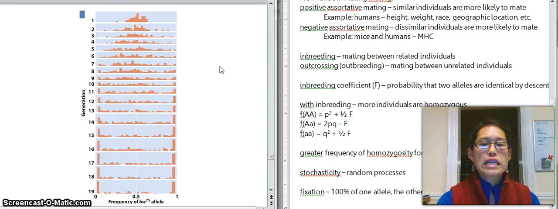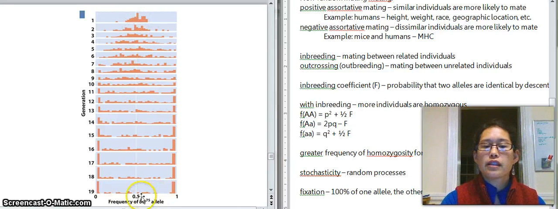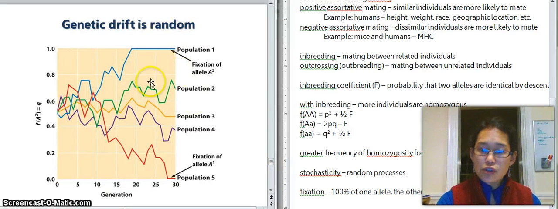What this is showing is data from an experiment done in the lab for 107 populations of Drosophila melanogaster. They looked at the frequencies over time, how they changed for 2 alleles from a single locus. And what they found, generally the populations were on average around 0.5 frequency for one of these alleles. Over time, a lot of the populations became fixed for this allele, and a lot of the populations lost that allele altogether. Now this process is very random, so if you have 5 populations, whether you start at a 0.5 frequency, whether or not that allele gets fixed or lost is totally random.